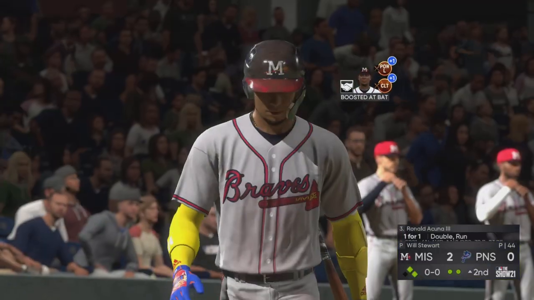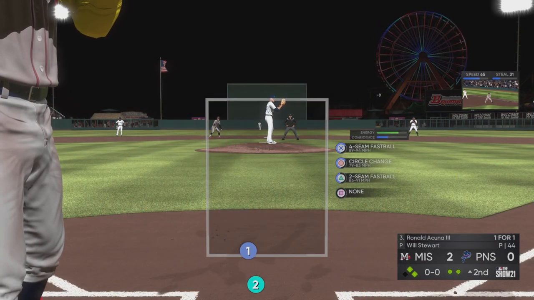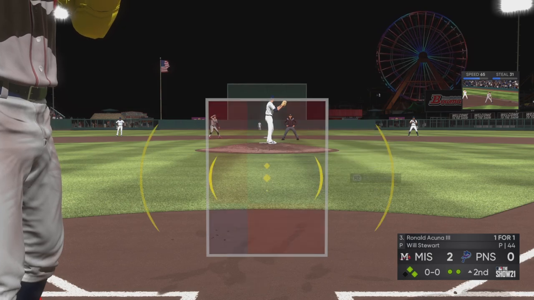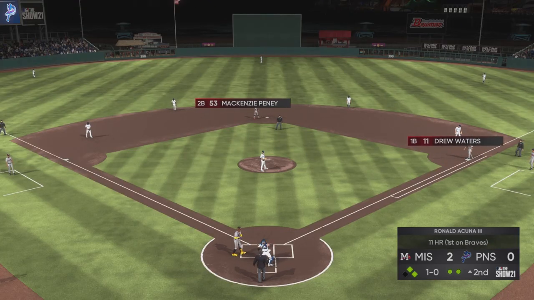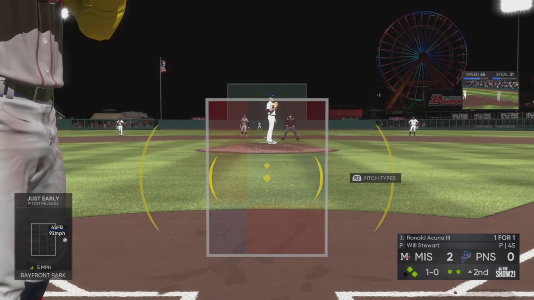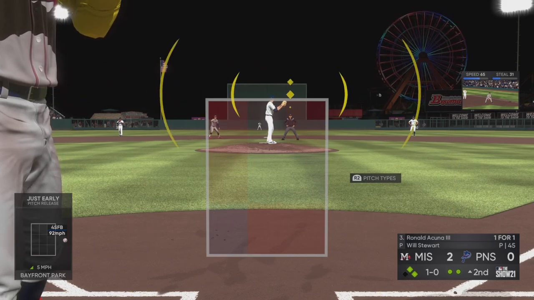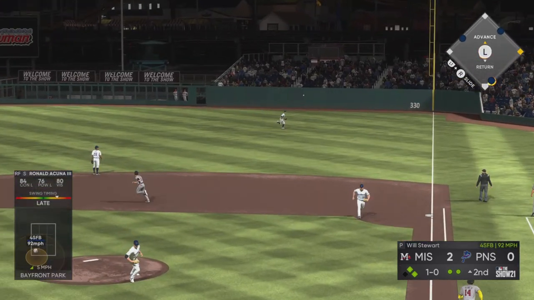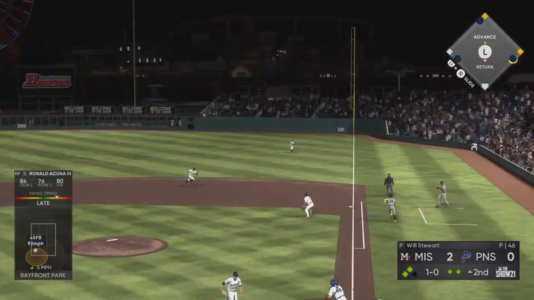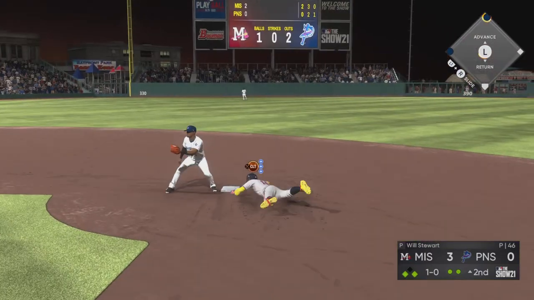Wow, this pitcher is really shooting himself in the foot here. And he's really only got 2 pitches. He's not great at all. Alright, good eye. Alright, let's see what he throws us here. Alright, we swung a little bit late, but is it going to get down? Yes, it is. And he threw us at home, so I'm going to go to second base. And we are safe at second base.